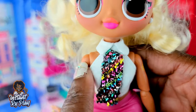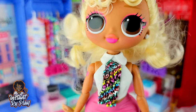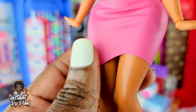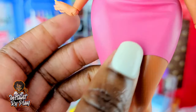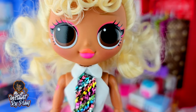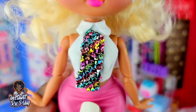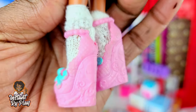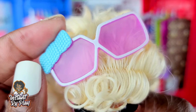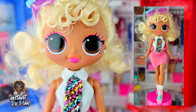Last but not least we've got Speedster. In the last video I showed a look with this top and a little faux tie, but I wanted to show her in a different kind of way. She has on this little balloon skirt that I made, and I love it - it fits pretty well. The only thing is with all the cuts you do to the balloon, you really have to have good scissors. Her shoes I purchased online, and the little socks are from Project EMC Square - they are so cute. She also has on Minnie Mouse glasses with a cute little blue bow on the side. I think she looks amazing. This is the look for Speedster.